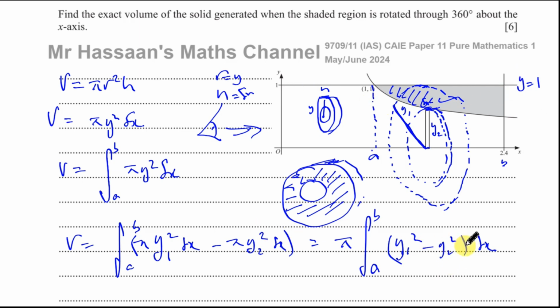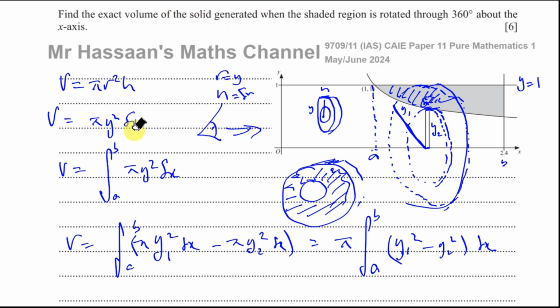So that's why I'm going to use this method first, and then I'm going to show you another method because it's a straight line. You can think of this as a cylinder minus the volume below it, which I'm going to show you in a few minutes. I'm just giving you the background behind where this formula comes from. It's the volume of the big cylinder minus the volume of the small cylinder. If we consider a small thin strip of this, we want to find the volume of that region, and then you have to integrate between a and b. It's like you're finding the sum of all the cylinders formed between those two until you end up at b.